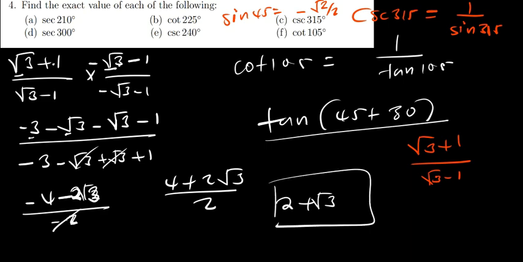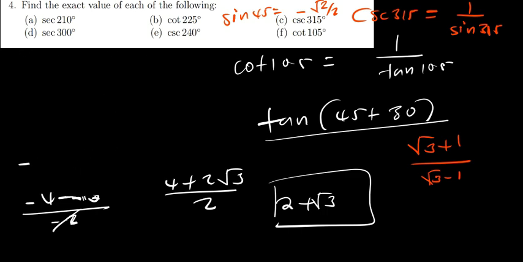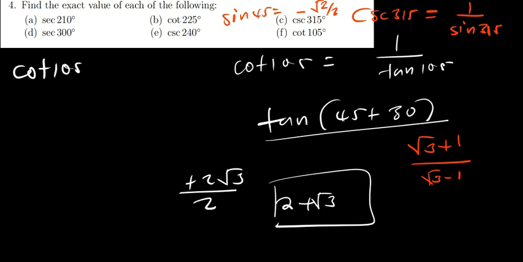But we should take note that this 105 is in the first quadrant. Sorry, it is in the second quadrant. In the second quadrant, tan is negative. So then I can clearly see that my answer will be like this. The reason why I had to do this is because I knew it's going to be a bit tough for you. So that is going to give me negative 2 plus root 3.